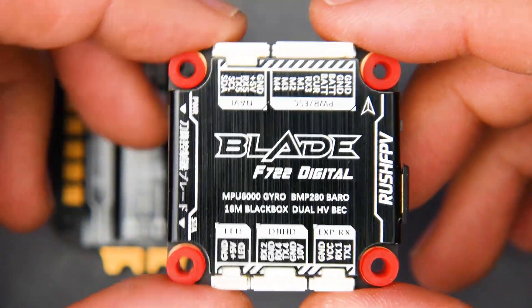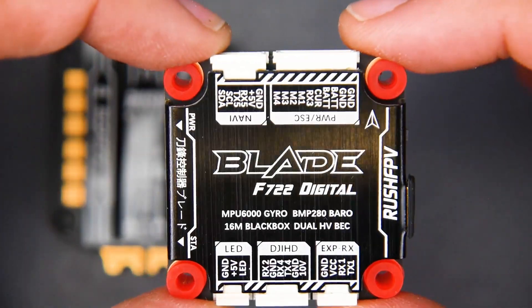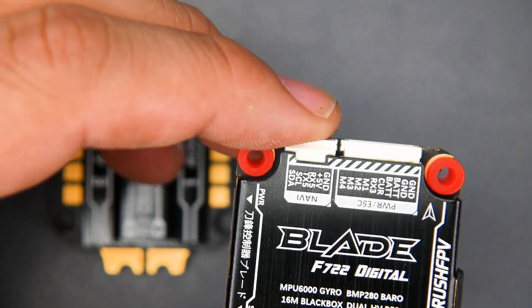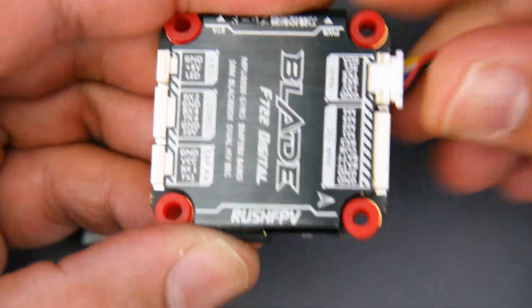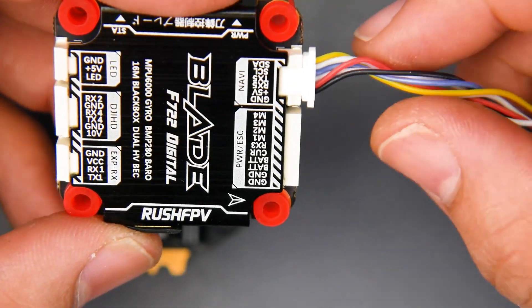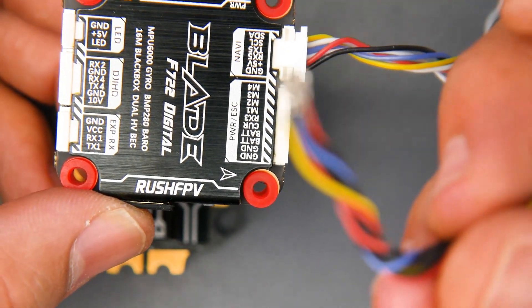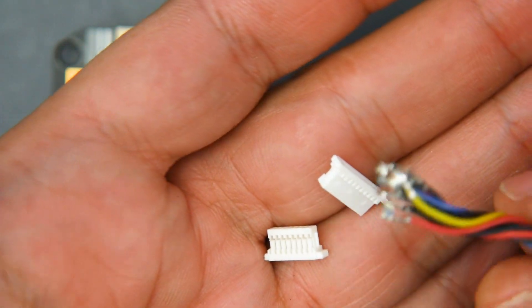The on-screen display will work for the digital system because it works off of a UART. Something very interesting about this is they have custom tailored everything to get you going. They provide you with every single connector you could possibly need. For example, if you had a GPS, here's a navigation section — you just install this clip and it's broken out so you could solder it to whatever you want. You have a UART, the I2C protocol, and a 5-volt output. It's really nice, especially for the ESC section — they give you the connector already terminated, and they also provide the connectors so you can route them to whatever ESC you are using. That's really awesome, and I wish we see more of that.